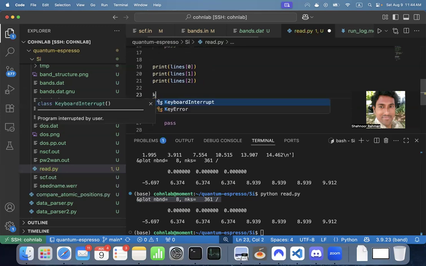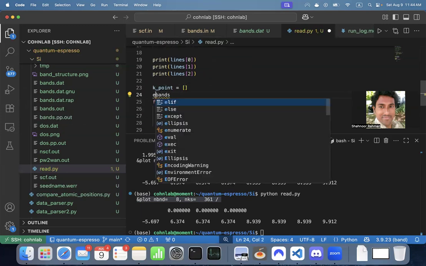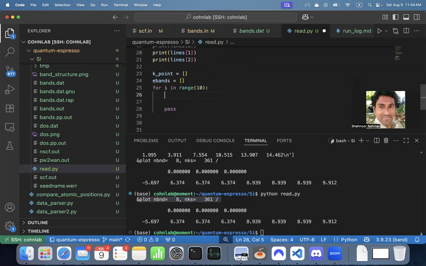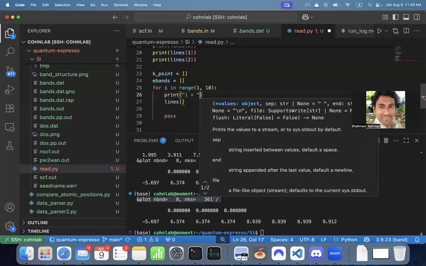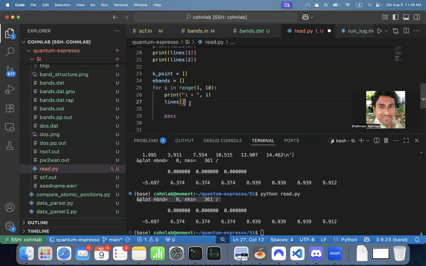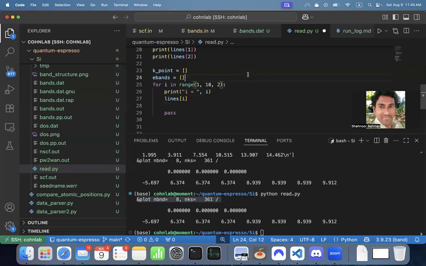We can have kpoint list and ebands list. So I can do line, start from 1. i equals i, so you can see what i is. i, step size, let's say 2.